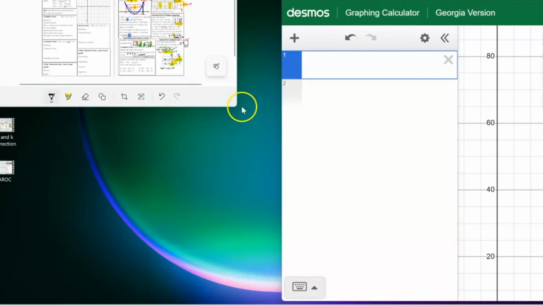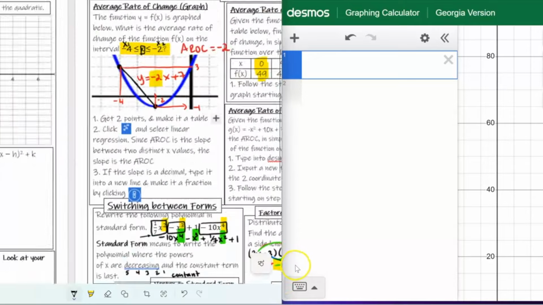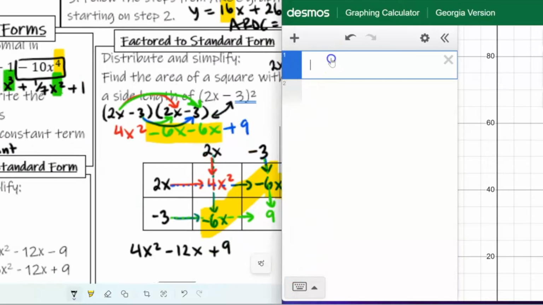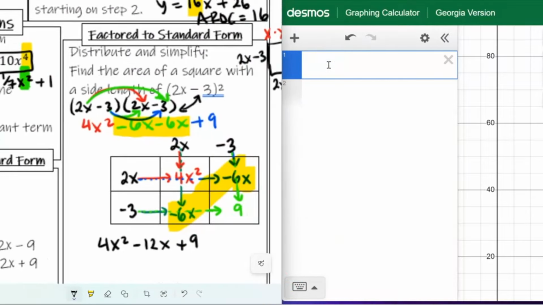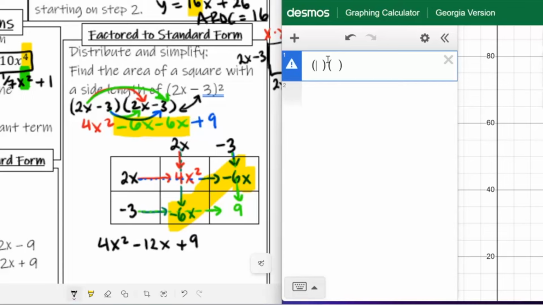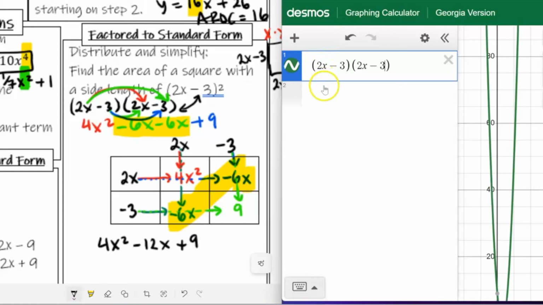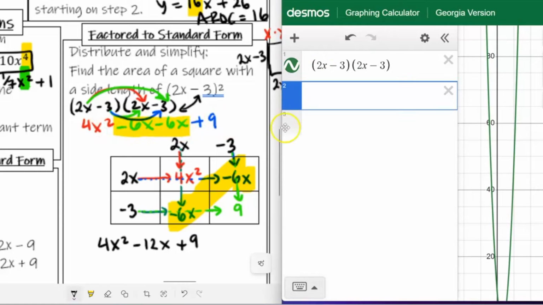And then, of course, as always, you can always check your answer and should always check your answer in Desmos before you submit. So I'm going to write in the question that I had, which was 2x minus 3, 2x minus 3, and then my answer, and I can actually even put in my work. You can do your work in Desmos to make sure every line is right. So let me write in my work.